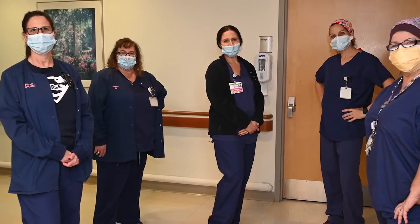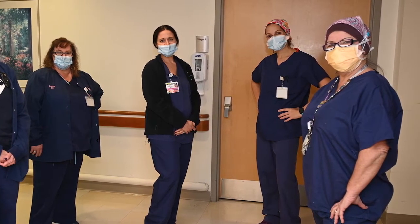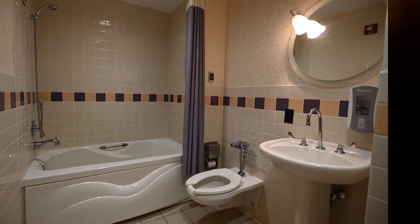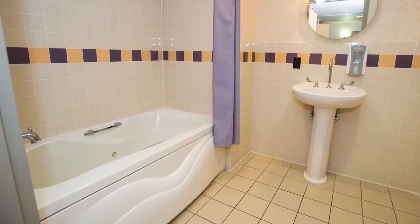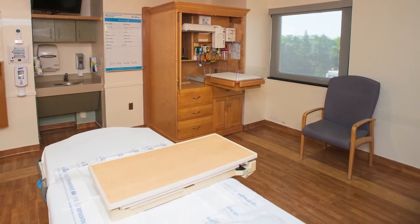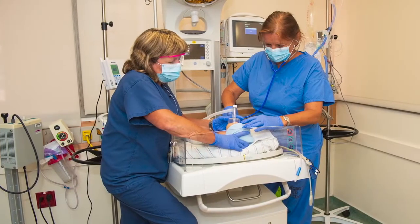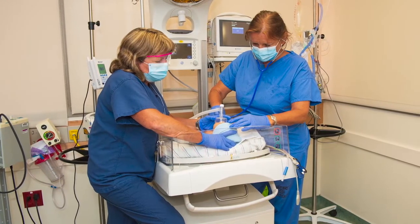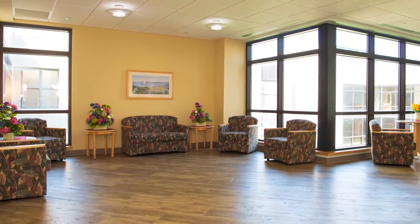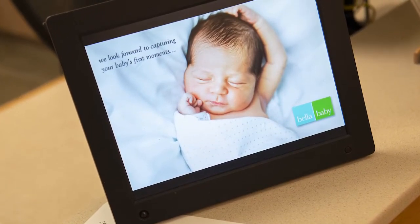Highly skilled and caring nurses specializing in maternal child health support you during and after your birth experience. All private labor delivery recovery rooms are fully equipped for all deliveries and designed in a relaxed and home-like setting, complete with a jacuzzi. A fully equipped operating suite and post-anesthesia care unit is available for cesarean births or complicated high-risk deliveries. Our newborn nursery includes a dedicated level 2 special care nursery for infants requiring special attention, and an all-private mother-baby unit creating the ideal place to rest and bond with your baby. We also offer an innovative photography program to make lasting memories of your baby's first moments.